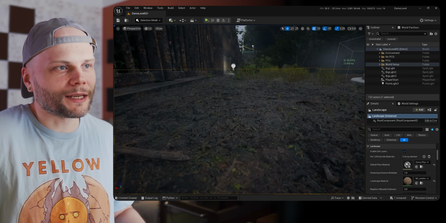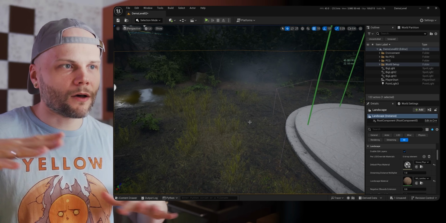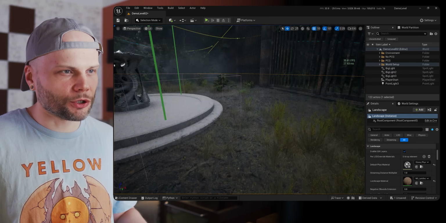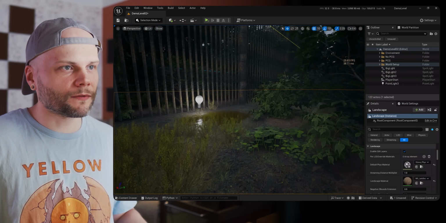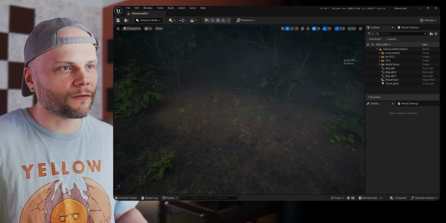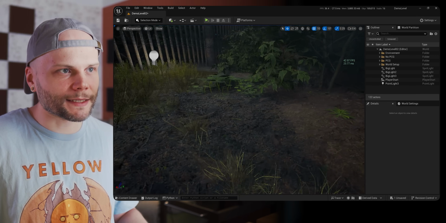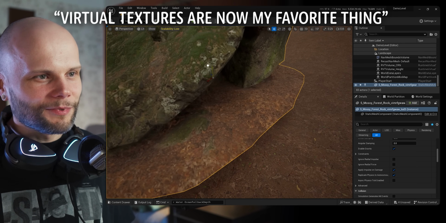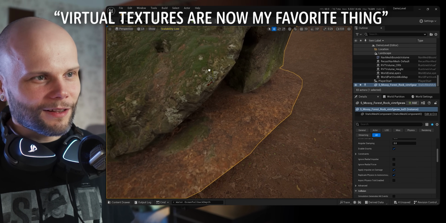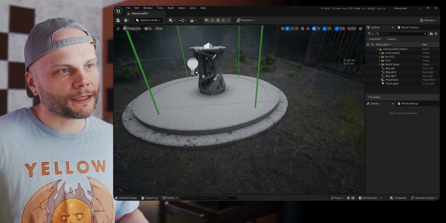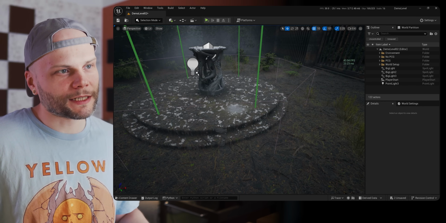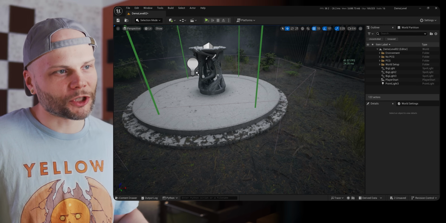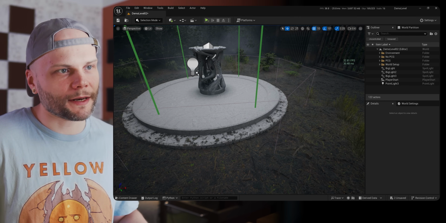I think any real level in an Unreal Engine game that relies a lot on the actual landscape and showing a forest or something, you really should be using the virtual texture, not just for the performance and streaming of things, but also to be able to blend objects with the landscape. And I made a separate video about that as well, how runtime virtual textures for landscape let you use this blending effect. So you can literally stream the texture of the landscape onto any object based on certain rules that you define in the shader.